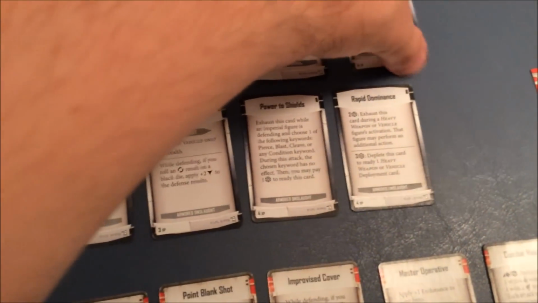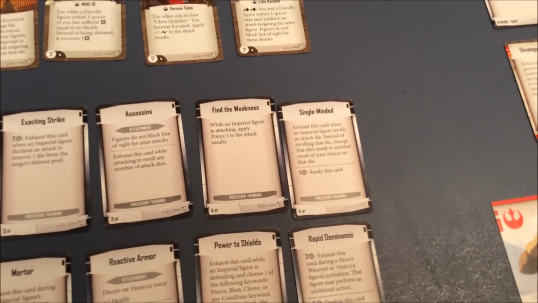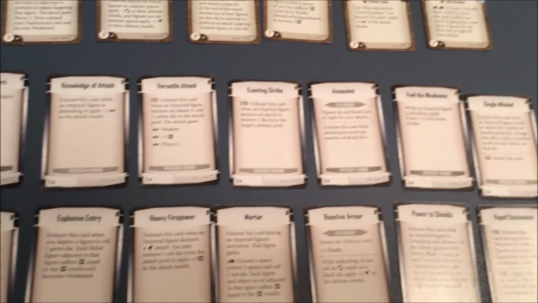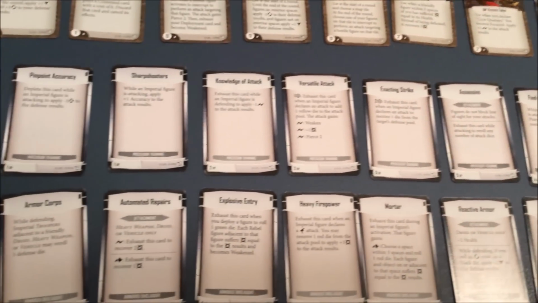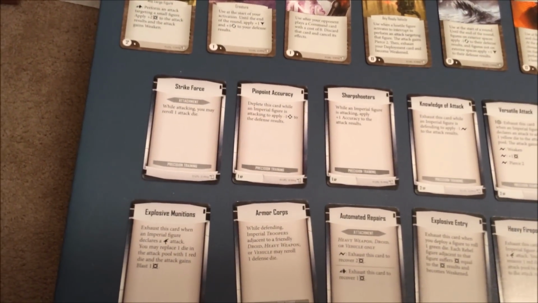Then for the Precision Training, which is Snow Troopers on the back, we have Single-Minded, Find the Weakness, Assassins, Exacting Strike, Versatile Attack, Knowledge of Attack, Sharpshooters, Pinpoint Accuracy, and Strike Force.